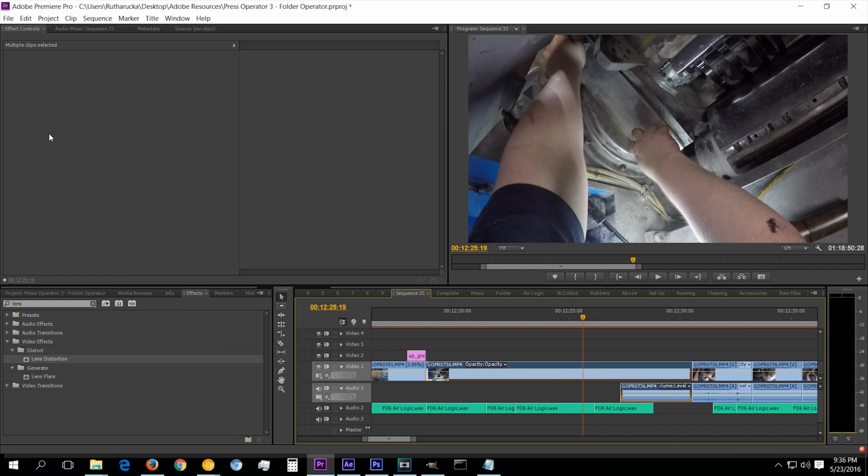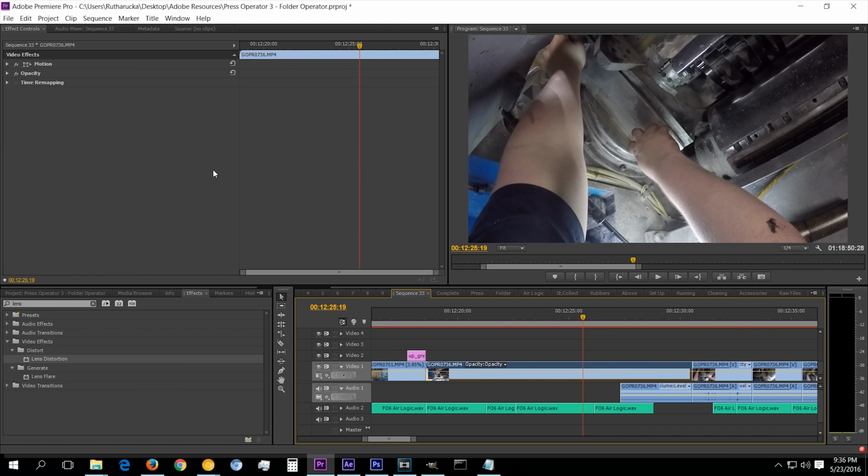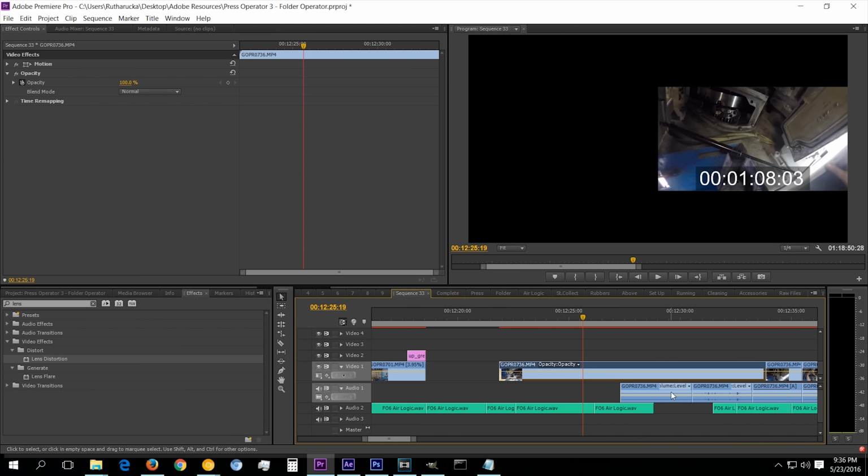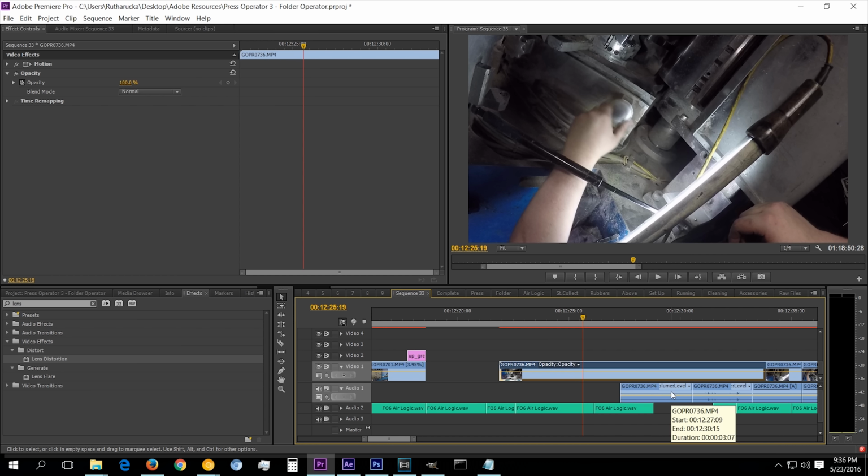This is ridiculous. This is unbelievable. So in order to change the effects on the video, I now have to do Control Shift G to ungroup it. Then I can change the opacity or do whatever I want to do. Then if I move it accidentally, it's going to desync from the audio. It's just a pain in the ass to work with.